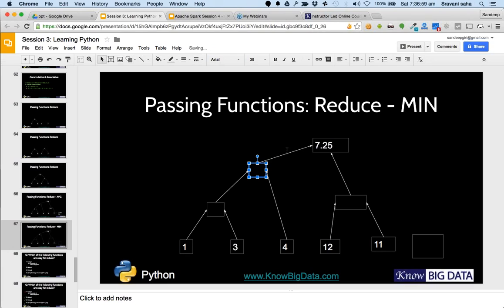So help me out. The first box goes with the min of the two values, 1 and 3. 1, right?